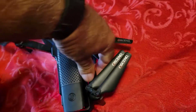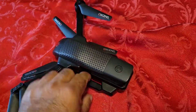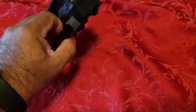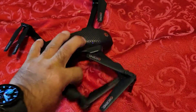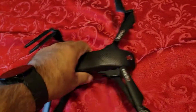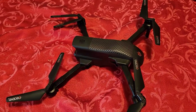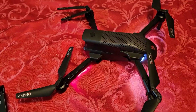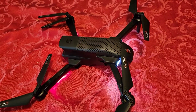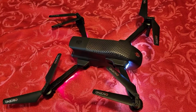I haven't flown this in about a month, and having different drones makes me forget how — what opens when, where, and why. This should open this way, and then this one should open this way. So now you can't control this drone with the phone — you need the controller to control it. The only thing the phone actually does is take the videos and pictures for you. And again, because this one doesn't have an SD card, that comes in handy — I can put it straight onto the net.